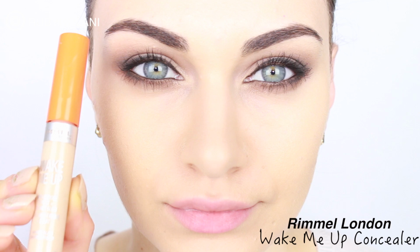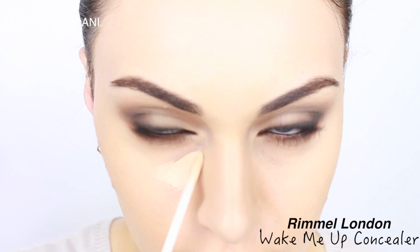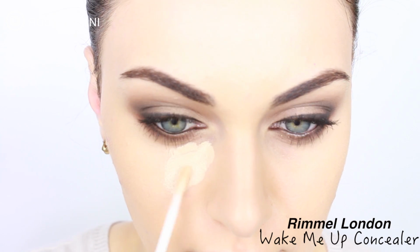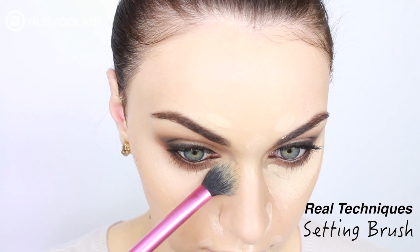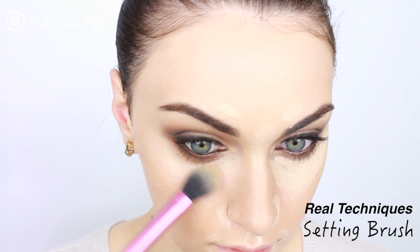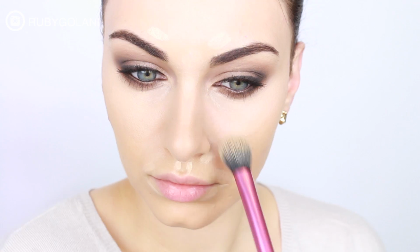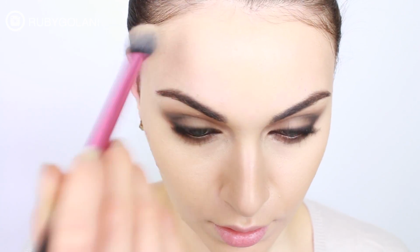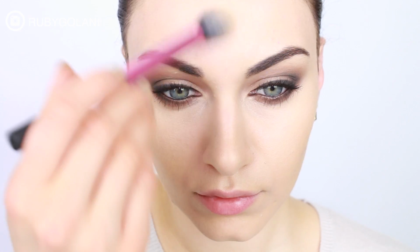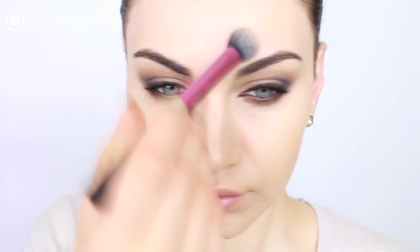To highlight the centermost part of my face, I'm using my Rimmel Wake Me Up Concealer. I'm applying this concealer underneath my eyes, on top of my cheekbones, in between my eyebrows and down my nose bridge. And I'm also going to be applying my concealer above my eyebrows, around my nose, on top of my cupid's bow, and also on the corner of my bottom lip. The brush that I'm using to blend my concealer out is by Samantha Chapman, and this is her Real Techniques setting brush.